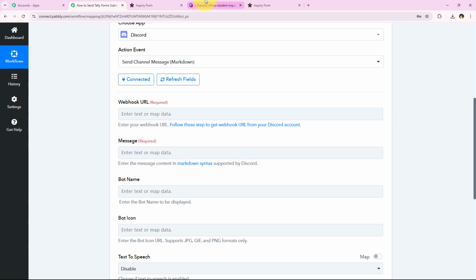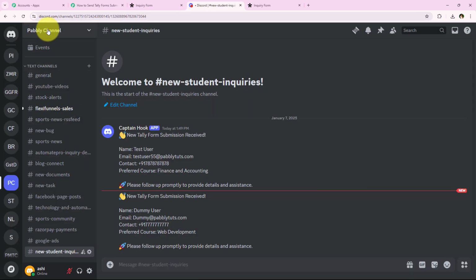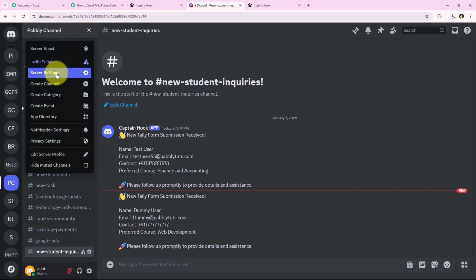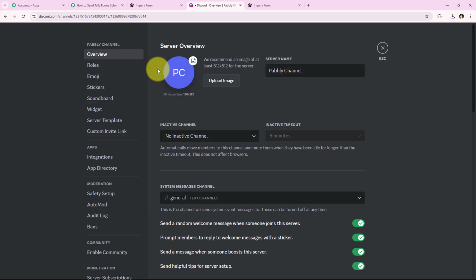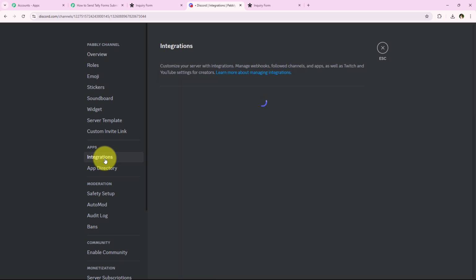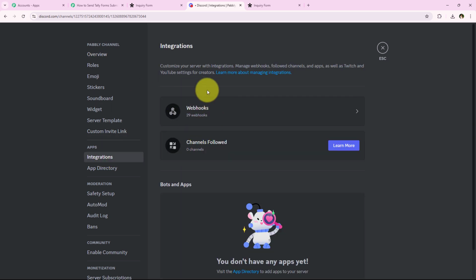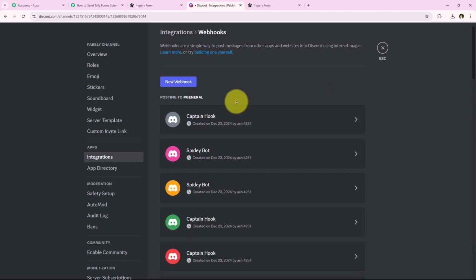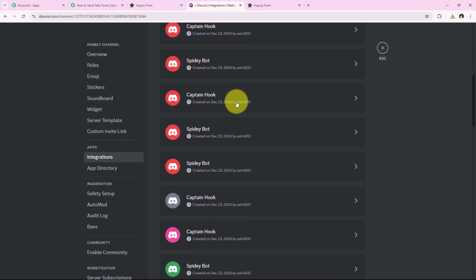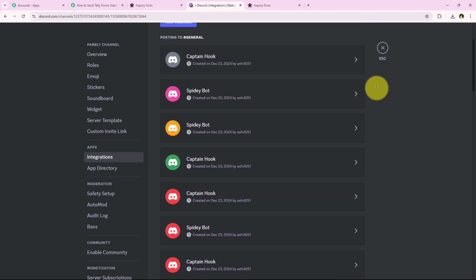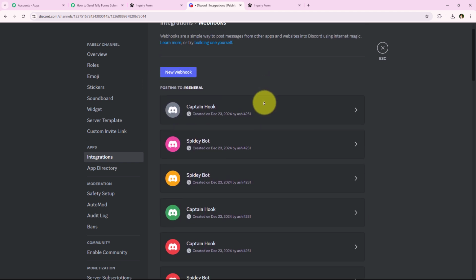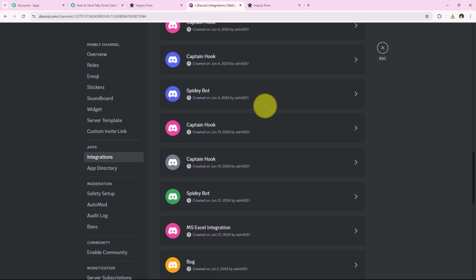So for that, I'm just going to open my Discord account, and now from here we have to go towards the server name, and as you can see, where is the button of drop down. So I'm just going to open it and go towards the server settings, and after coming on here, we have to go towards the left side of the bar and then towards the integrations, and as you can see the option of webhooks right over here. So we have to go towards this webhooks, and as you can see all the webhooks which I have already created. So if you wish to create a new one, you have to click on this new webhook button and create a new one, but I'm going to use an existing one only.